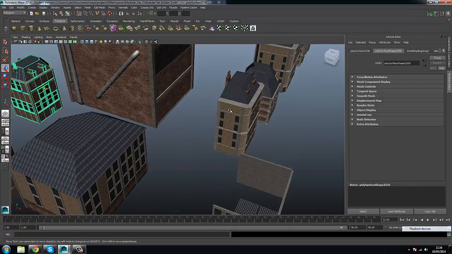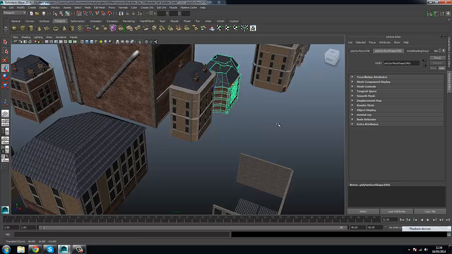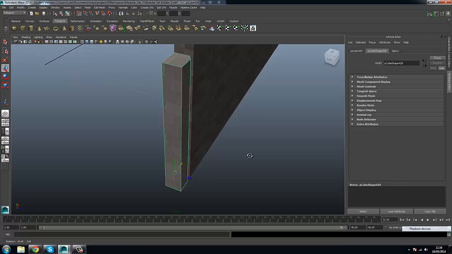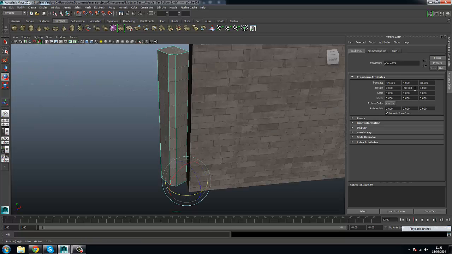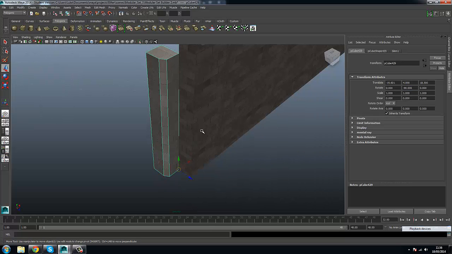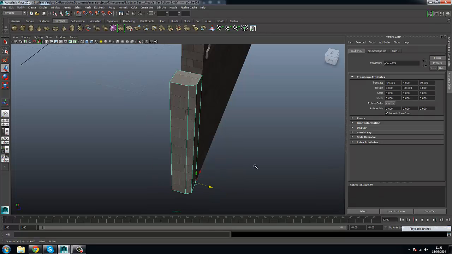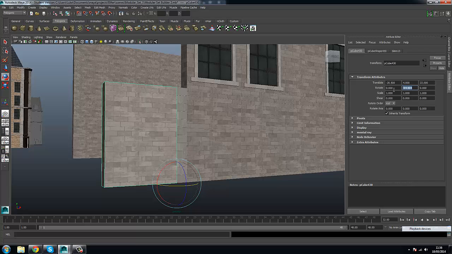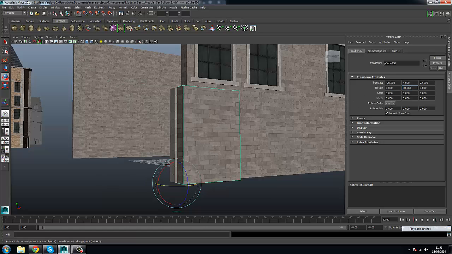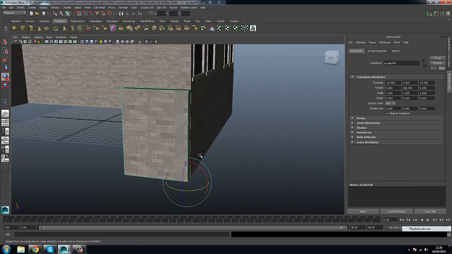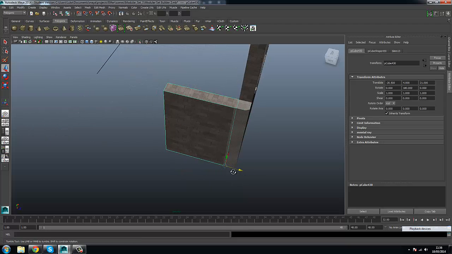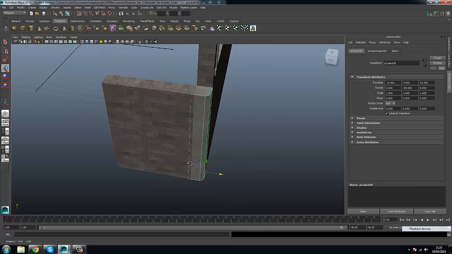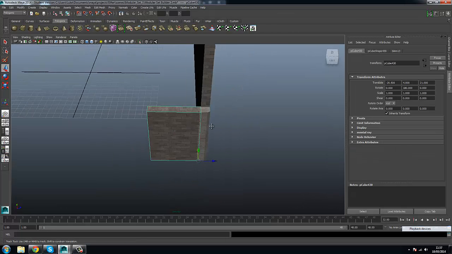So here I'm moving the buildings back. It's all simple stuff I'm doing here, that's why I'm not commentating too much on the actual modelling itself, because all I am literally doing is using the scale tool, the extrude tool, the insert key to move the pivot points, and the basic 3D modelling skills, which is just moving things around and rotating it around a point. It's not too much I can comment on, so I'd rather have a developer log where I'm explaining my future plans and a little bit of developer commentary on what I'm actually doing.